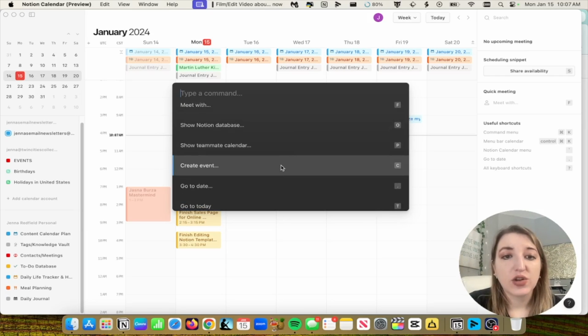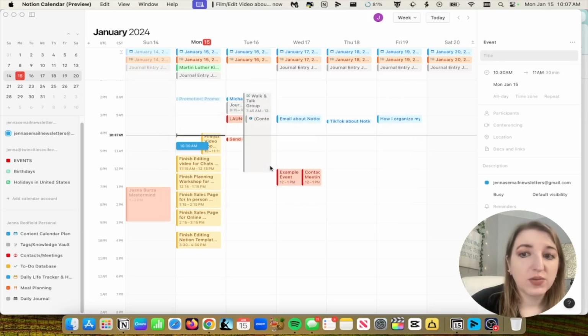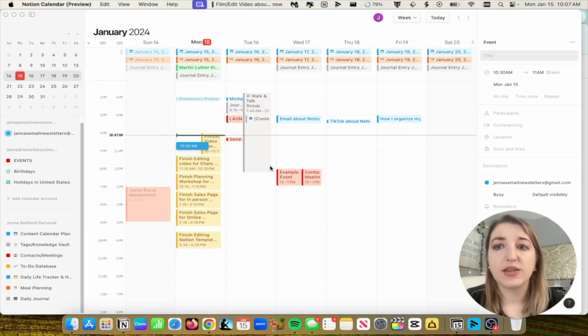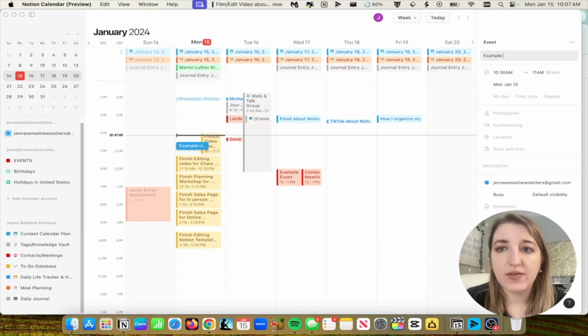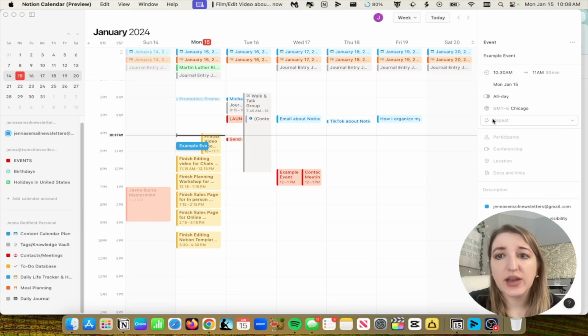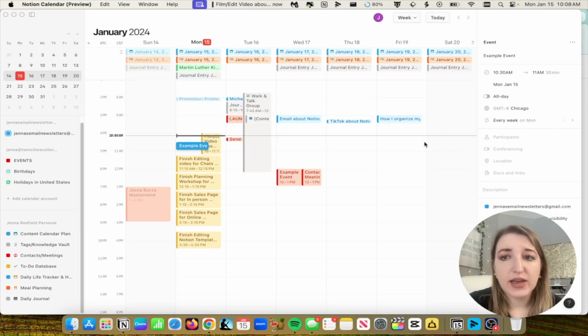One thing I wanted to show you guys is how to create an event. So again, you can either do it this way, or you can do it by just clicking on a time and starting an event. So let's just give an example event. Let's just do this today. So one thing to think about is you can choose to have it either as a time or an all-day event. You can select the time zone, and one thing that's really cool is that you can repeat it. So let's say it's every week on Monday, it's now going to repeat every week, which is great.